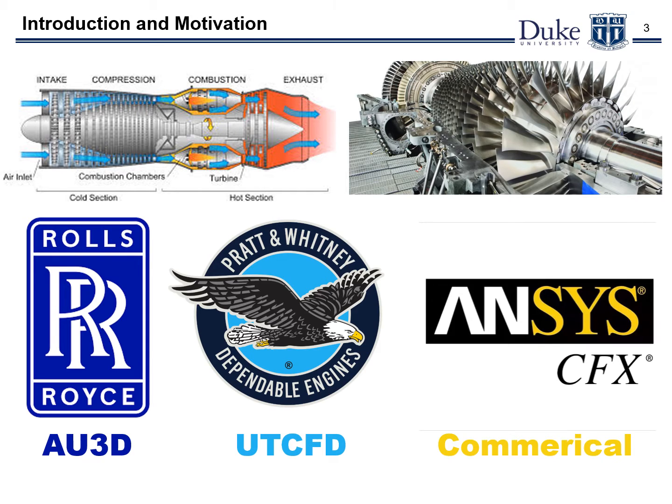Major engine companies such as Rolls-Royce and Pratt & Whitney have each developed their own tools. These are CFD and aeroelastic codes that can help predict dangerous issues as their engines are designed. Rolls-Royce, for example, uses AU3D, and Pratt & Whitney calls their code UTCFD. Many companies also use commercial software such as ANSYS CFX. But what exactly are they searching for?